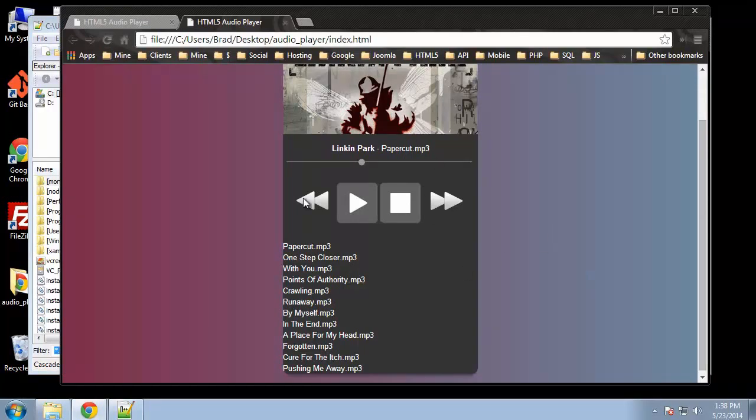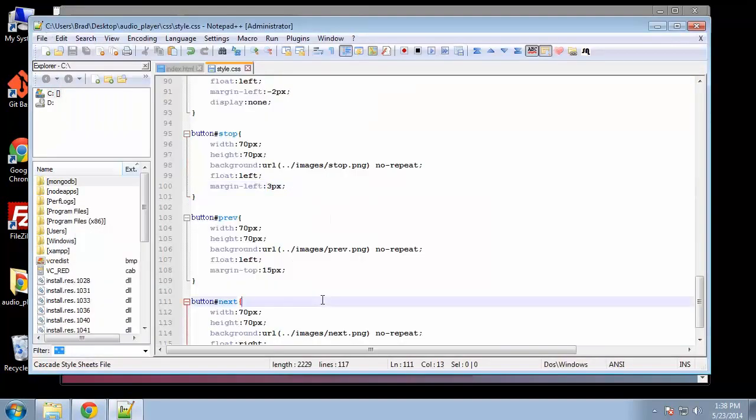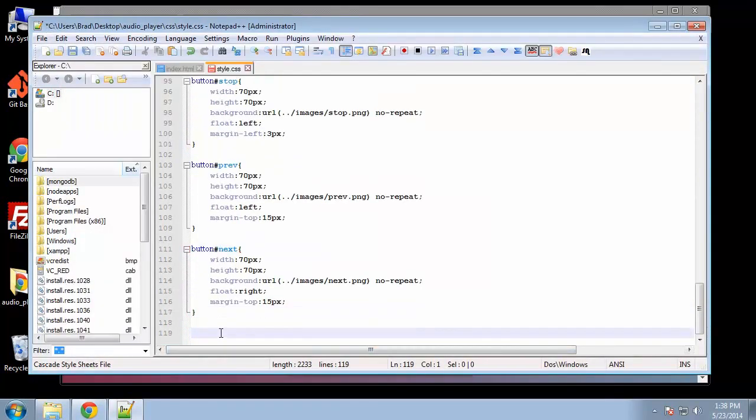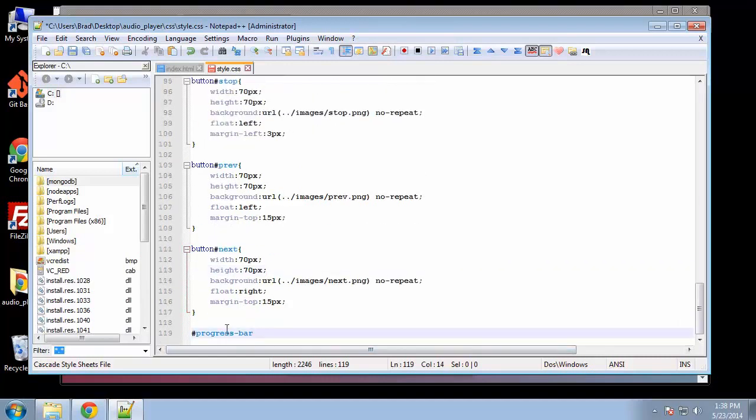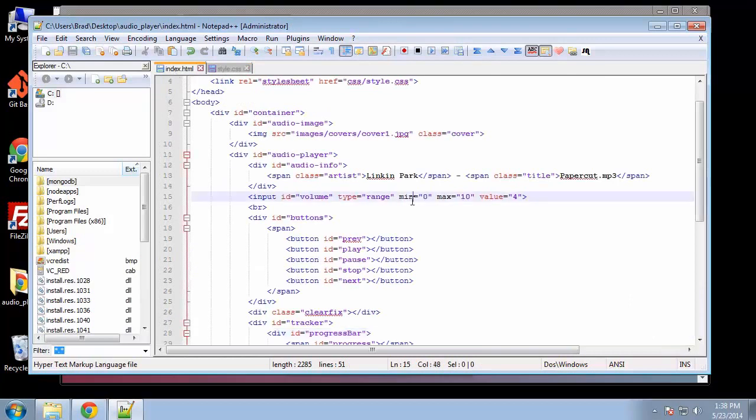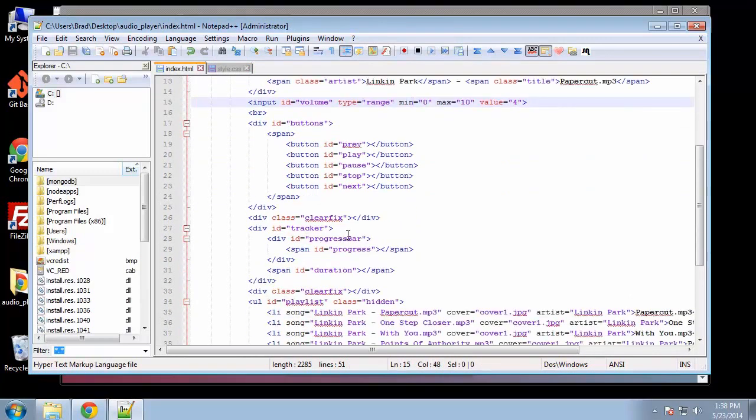Alright, so now let's do the tracker, which will be the progress bar and the time. Okay, so the progress bar is basically going to be just the container with the empty progress bar image. Actually, let me change this. I want to stay consistent, and we've been using dashes in our class names as opposed to camel case, so I'm just going to change that.